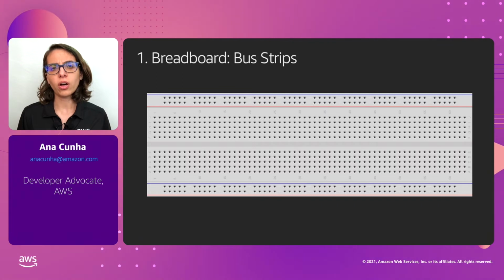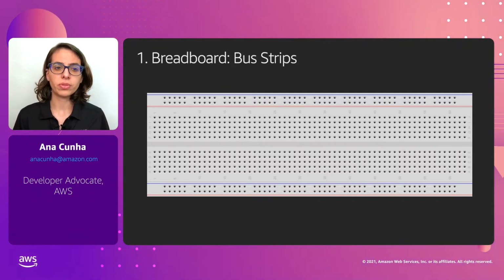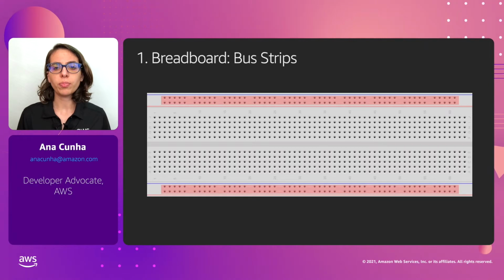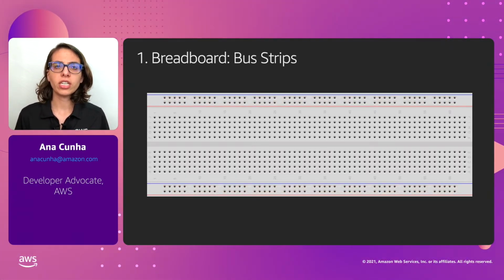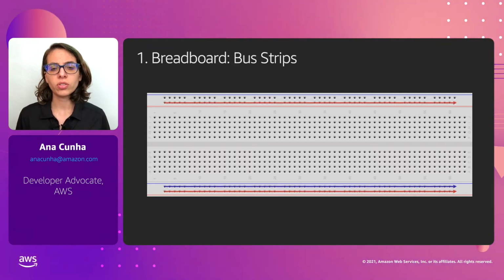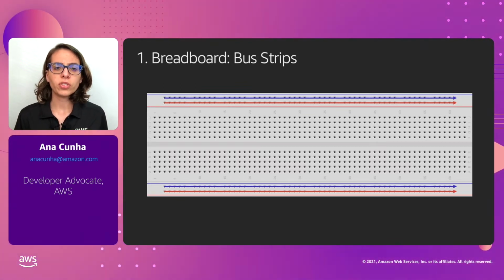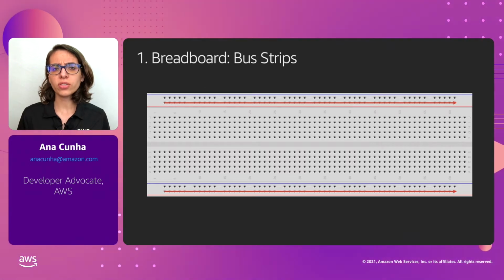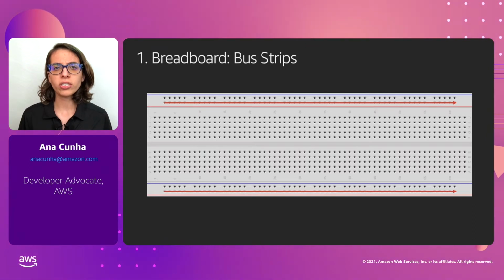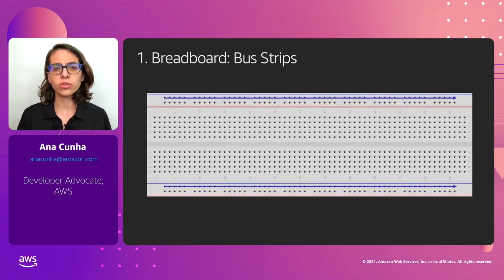The other area of the breadboard is the bus strip. They are used to provide power to the electronic components. In this orientation, the pins on the bus strips are connected as rows. The bus strips are usually labeled with a plus or minus sign or a red and blue strip like we see here. These markings are used just for reference, but the convention is to connect the power supply to the row marked in red and the ground to the row marked in blue.